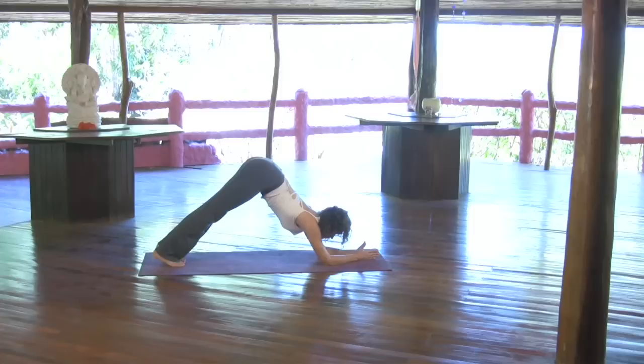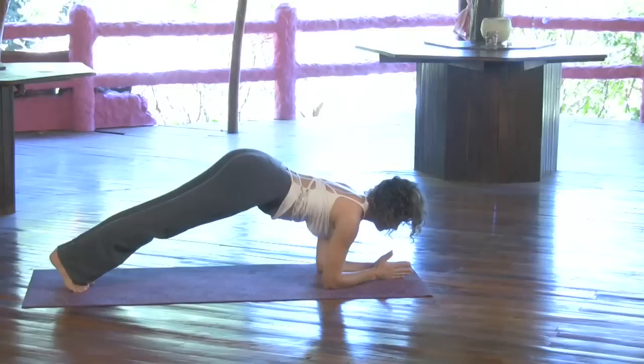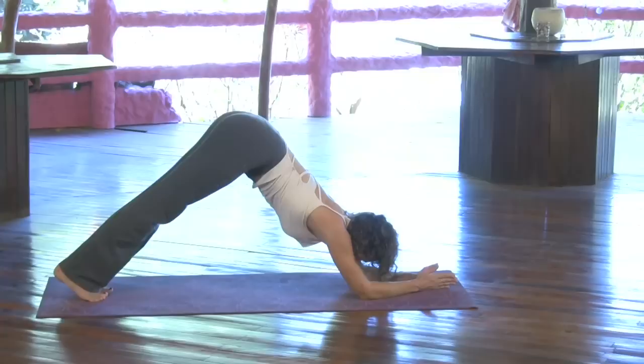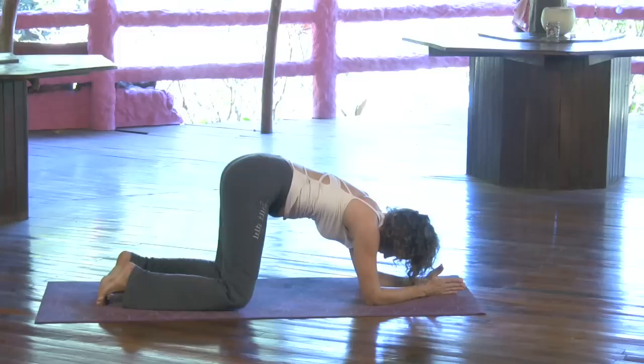Good. Inhale, come forward, chin over your palms. Exhale, head between your arms. Inhaling, come forward. Exhale, lift up and back. Feel the stretch in your shoulders. Inhaling forward. Exhale, lift up and back. Beautiful. Come forward again. Exhale, lift. Drop your knees, sit back in child's pose, let it go.